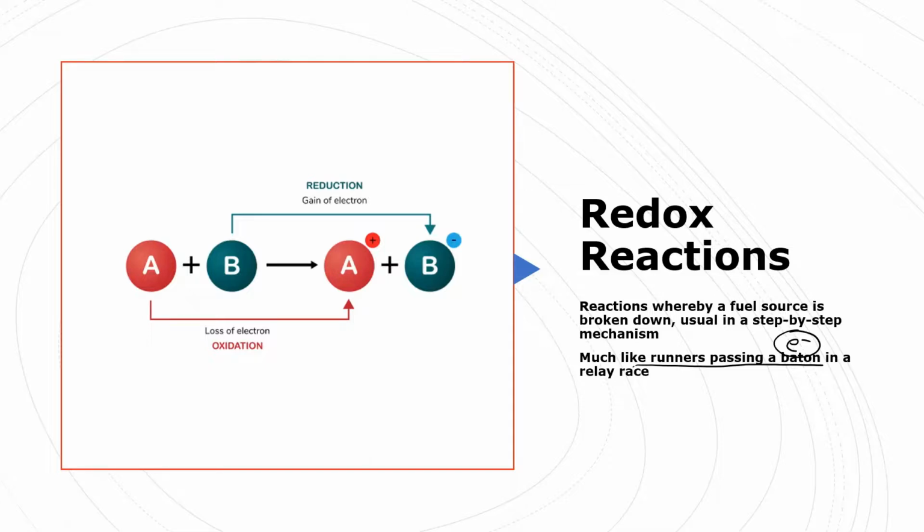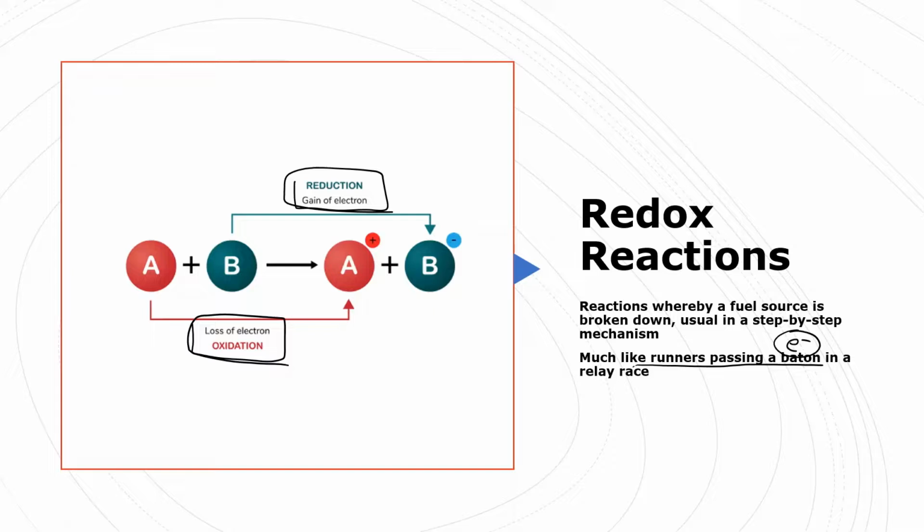Now here's the rule, and there's really only one rule and then the opposite of the rule. If you lose electrons, if you hand off the baton, you are said to be oxidized. That's the definition of oxidized. If you are picking up the baton, you are being reduced. And I know that might sound strange at first. You're saying I'm picking up a negatively charged electron, but I'm being reduced. Exactly, you're being reduced in charge. So if you're reduced in charge, we say you have been reduced.